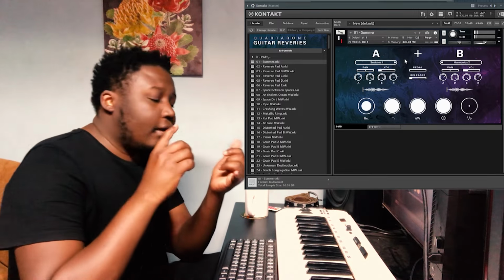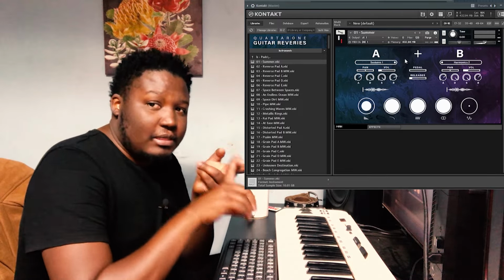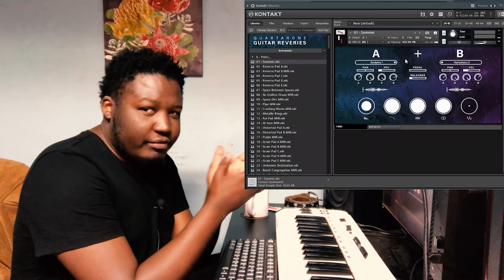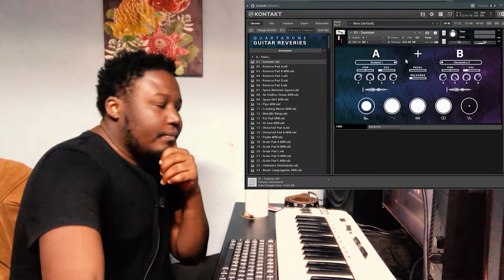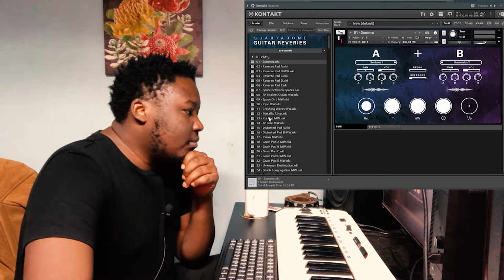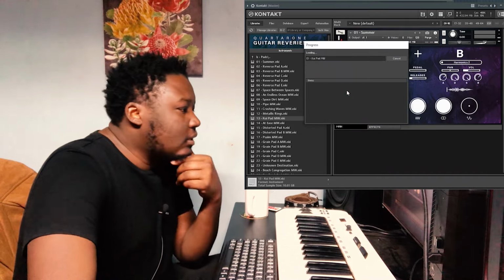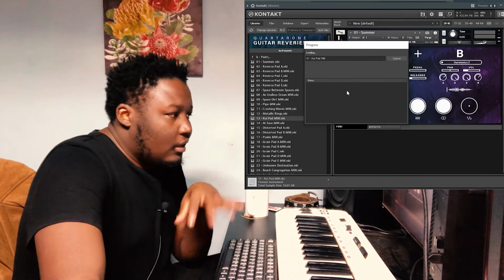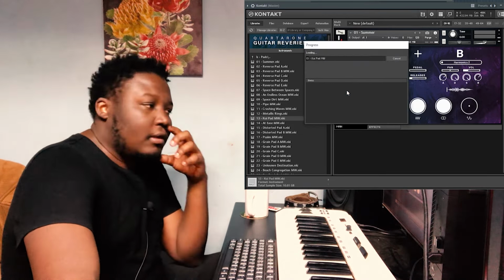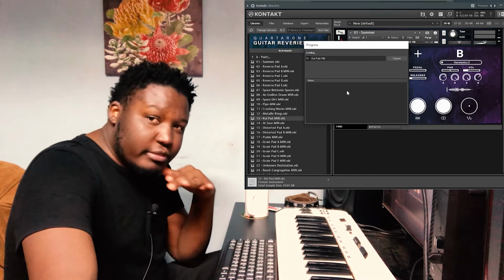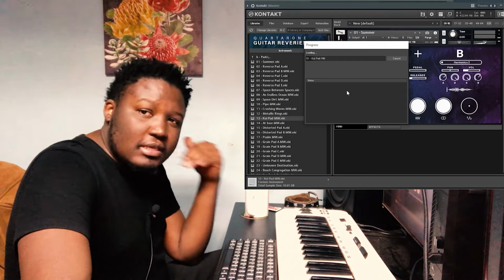Here you have a pad, you have a guitar, and you have some keys. You can use this library for anything. I'll show you. I'm not gonna play too many pads. Let's load another pad. This one is called Quay Pad. I haven't tested them out too much. I'm still new to this plugin, so I'm still testing these sounds.